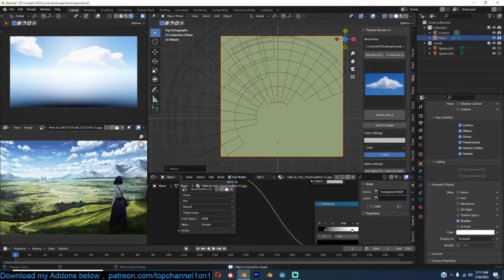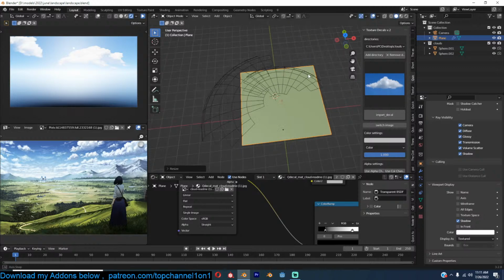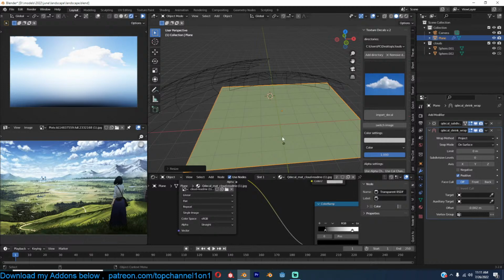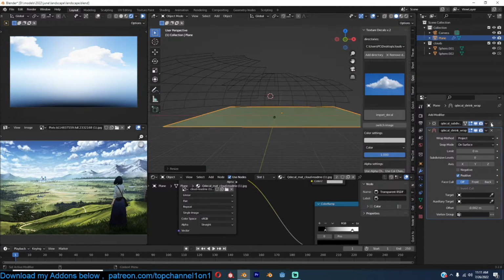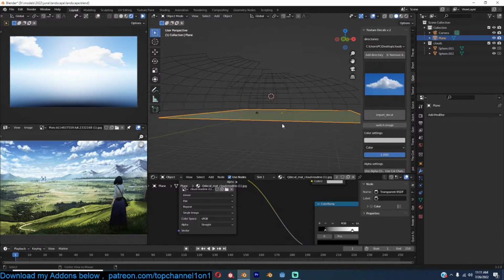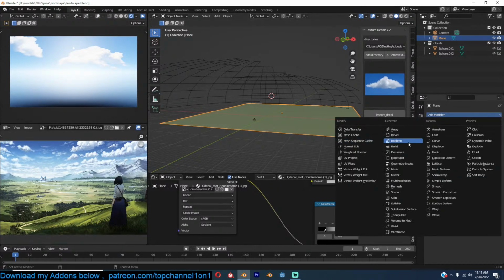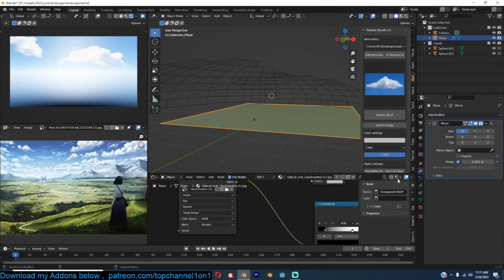Okay, starting with this flat surface, going to give it a few subdivisions. Let me remove this. Give it a few subdivisions and a multi-resolution modifier.